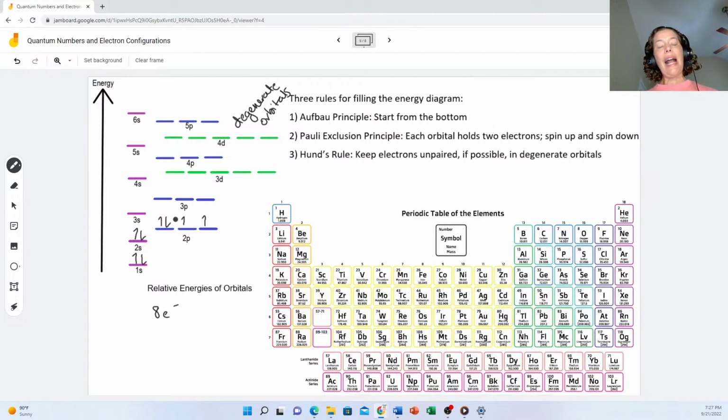So you can think of this as a maximum number of unpaired electrons, or you can think of this as a maximum number of apartments that only have 1 person, which is what we want to do. So that is Hund's rule. This is the energy orbital diagram for oxygen. So let's go ahead.